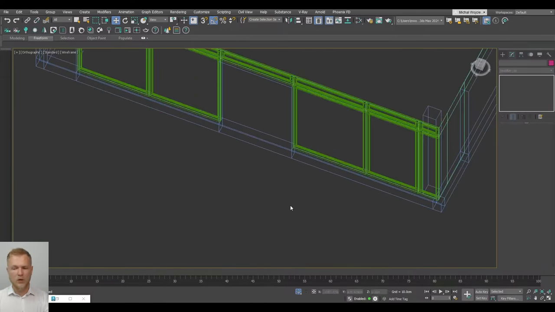So again, we're going to detach it, but as an element, as a clone, and we're going to go ahead and do it. Now we're going to just select those polygons that are opposite. So detach this as well, because it's pretty much the same thing. Hide the element that I don't need.